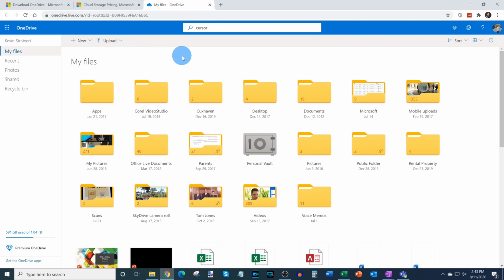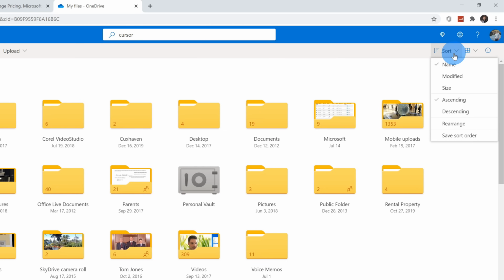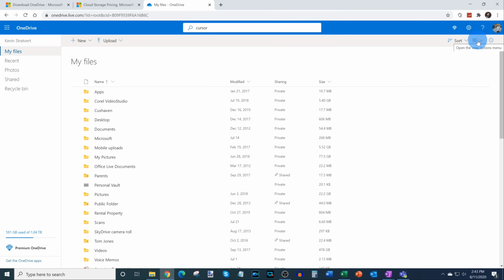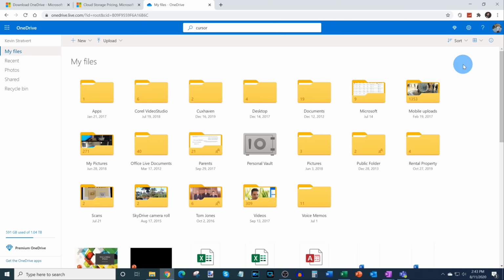Within the My Files view, I want to walk through some of the functionality here. Over on the right-hand side, you have some additional ways to sort the view. Similar to File Explorer, you could sort things by name, when you last modified it, or big to small via size. So you have lots of different ways you can sort. Along with sorting, you could also visualize the files in different ways. Let's say you want to see a compact list, or maybe you prefer seeing the tiles view. You can alter the view based on what you feel most comfortable with.